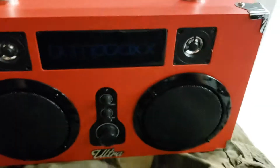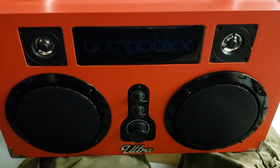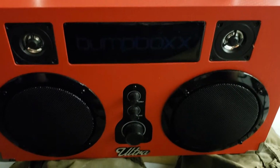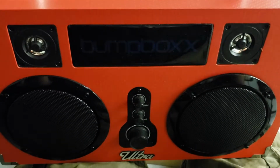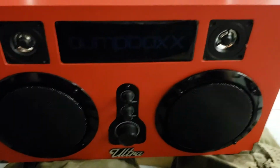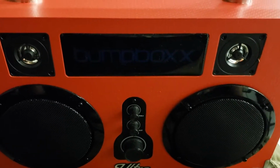I don't know, man. This is like a silly company sometimes. The first time I ordered one of these, it didn't have the remote with it, and it was missing two things. I sent them an email and they sent me the stuff, but it's just kind of inconvenient because these things are expensive. But there it is, in spite of those bolts not being screwed in all the way.